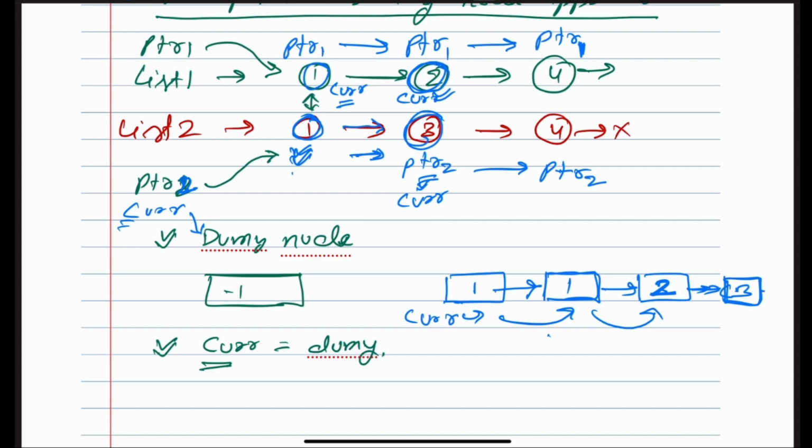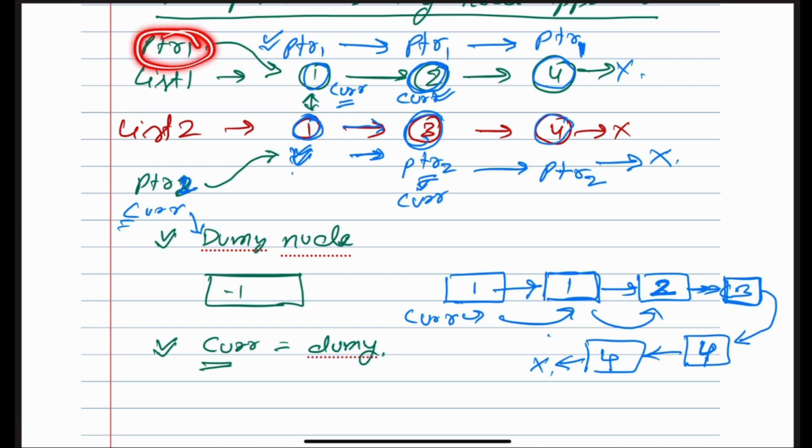So for simplicity, just assume that I am taking from the pointer 2. So I will take 4 from here and after that what will happen? Pointer 2 will move to the null and then we'll again, because there is nothing to compare, we will take this pointer 1 value and make it 4 here, and again this will be pointing to null because there is nothing here. So like this you can see we are using pointer 1 and pointer 2 and a dummy node approach, right, to solve this problem.